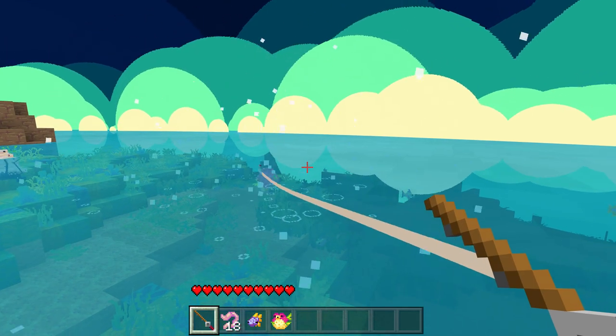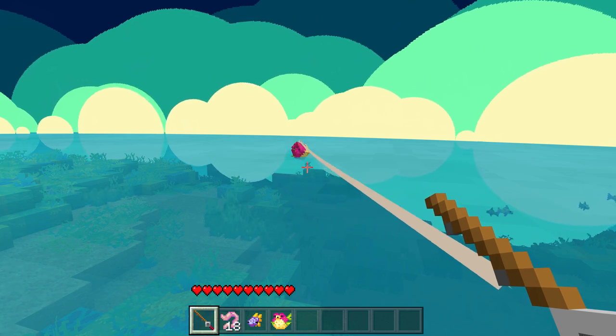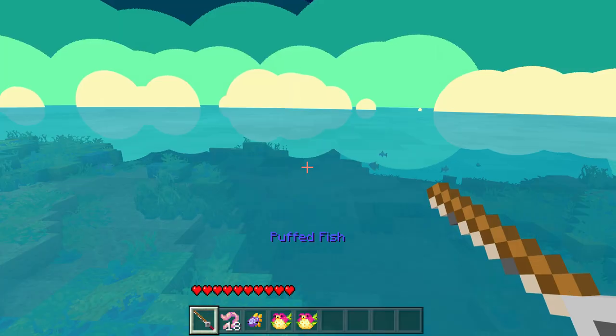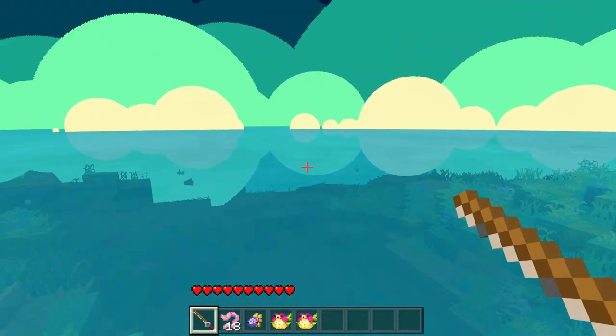Left click the reel. Oh, he's fighting again. He's fighting. Okay. Get tired. Left click. Reel him in. Get another puffer. Oh, another puffer fish. How much are those worth? $8. Oh, okay. So we've got this figured out. We're pretty good at fishing already.